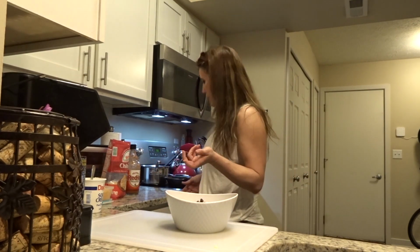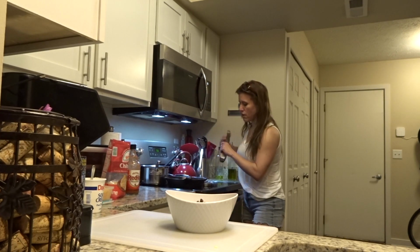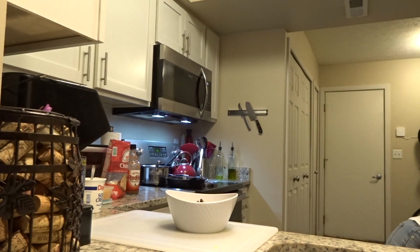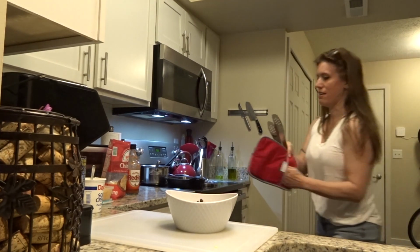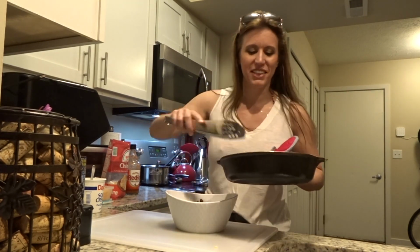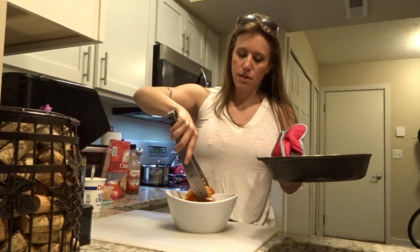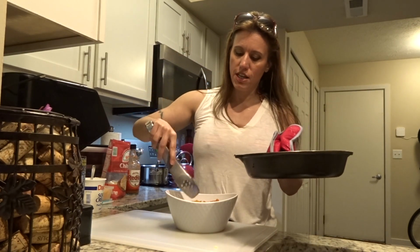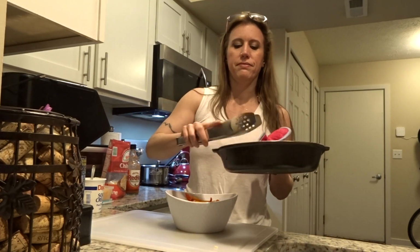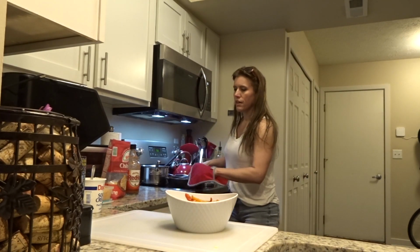Next, you're going to put in, let's put in the fajita vegetables. This is hot. Okay. Cast iron stays hot, boys and girls. Okay, so we've got those. Just get your tongs and place your fajita vegetables. That looks so good and colorful. I'll show it all to you here in a second.